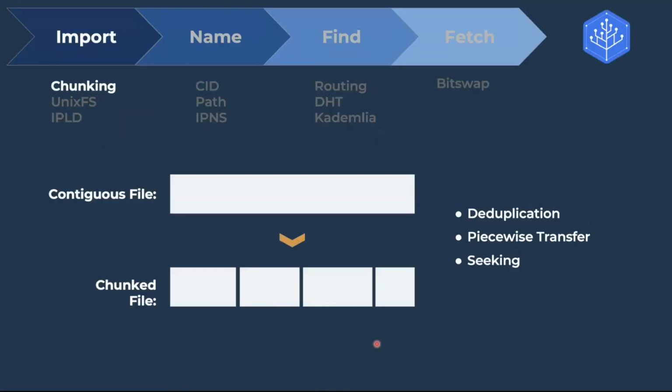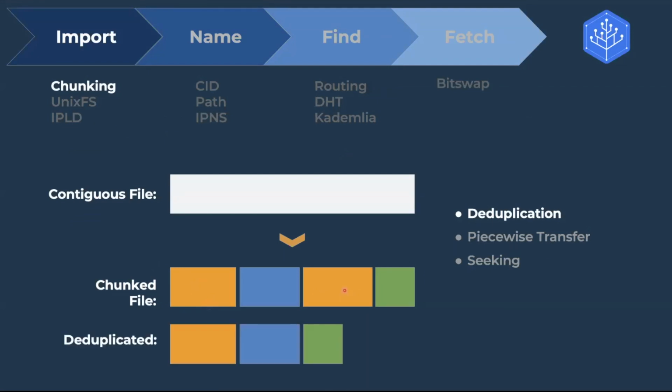So chunking, the first thing that is happening is that when someone has got a file, needs to chunk it into different pieces. And this is done for three reasons. It's basically for deduplication, which means if you have the same part of the file two times, or the same file two times within a folder, what I call more often redundancy, then you don't need to transmit this piece, the orange piece here, twice. What you can do is basically deduplicate and transmit only the pieces that you want.